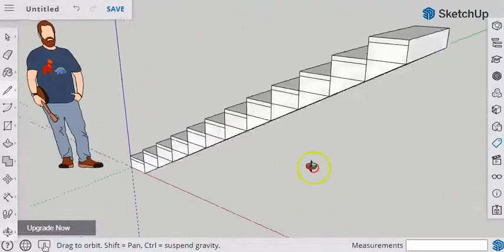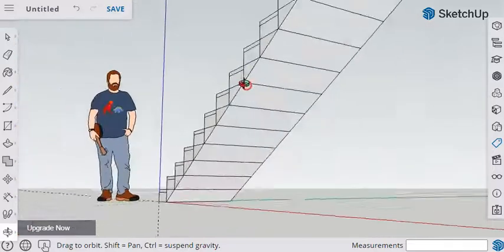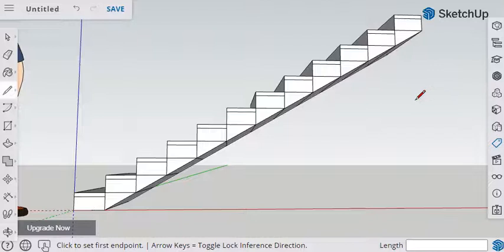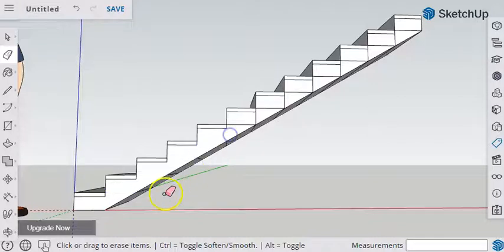Alright. So now we've got a lot of lines in here that you don't really need because they were there to get us started, but you can get rid of them. So I'm going to use the erase tool. I want to erase this one, and so I'm sliding across them, holding down the left mouse button, going across the lines I want to delete.